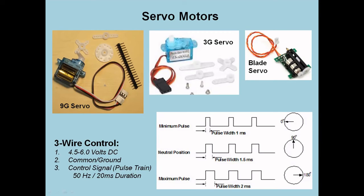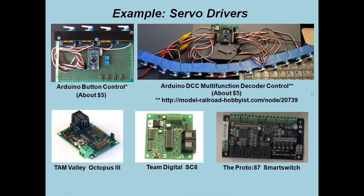I was talking with Jim before this started, and he was interested in raising and lowering a pantograph or a trolley pole. This is the kind of servo we were talking about before. You can power them and control them, and control is the big issue. There are commercial units that you can use, or you can use Arduinos. And here are a couple of different examples. Here's a button control to move the servos that are documented in that article that I cited last time, introduction, a modeler's introduction to Arduinos.